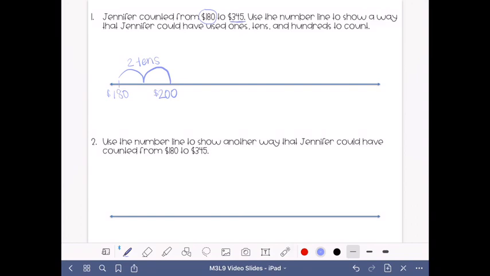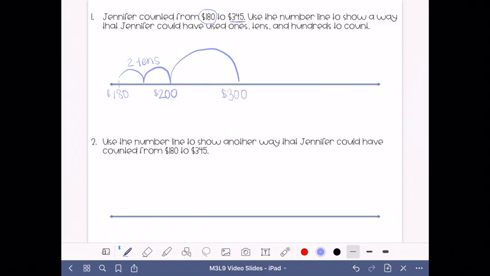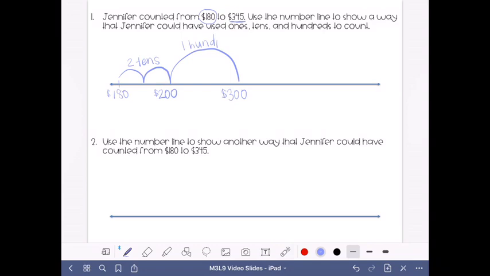That would be the fastest way for me to count. So count with me by our hundreds. 200, 300. So I needed 100 to get from 200 to 300.